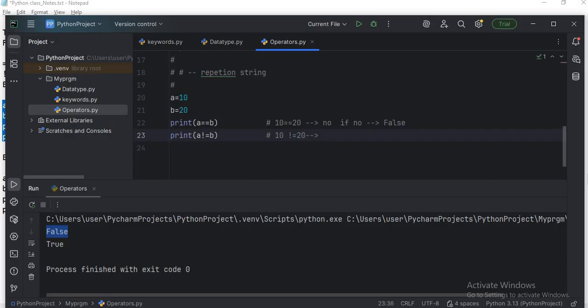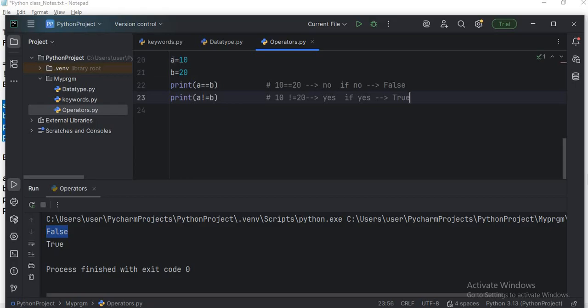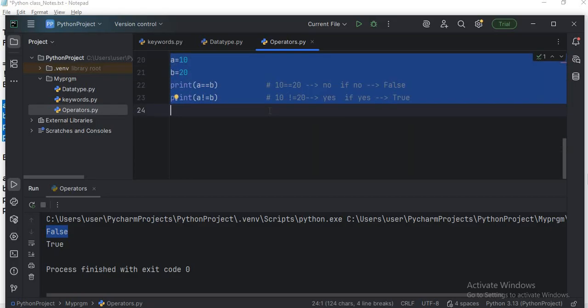If one statement is correct, we will consider it as true. So in this case, 10 not equal to 20? Yes, it is not equal to 20. If yes, it means true. Correct. Fine. Let me comment.